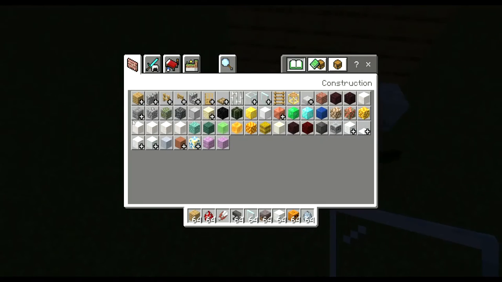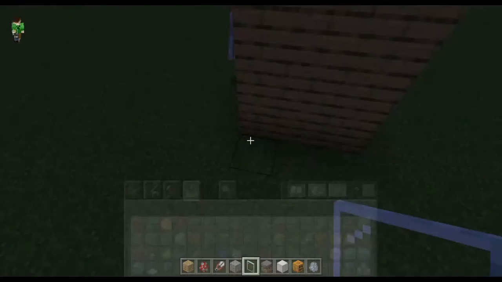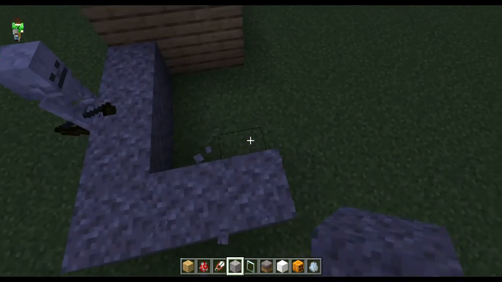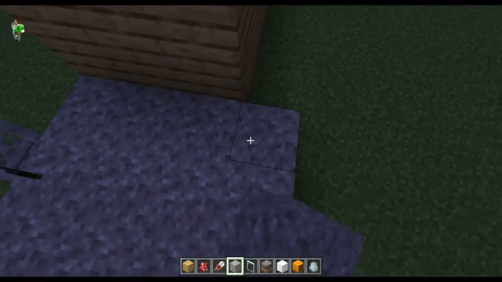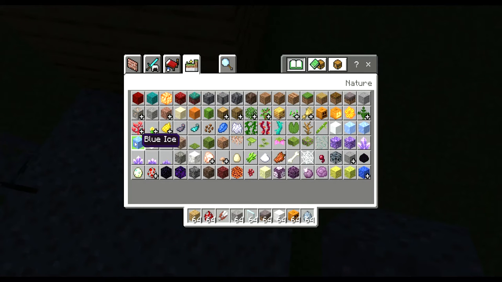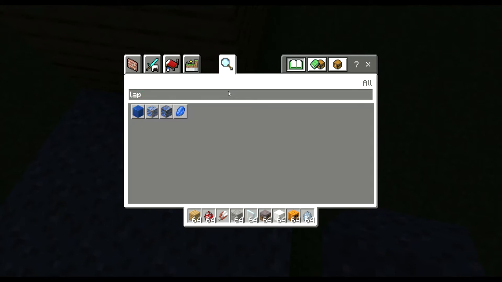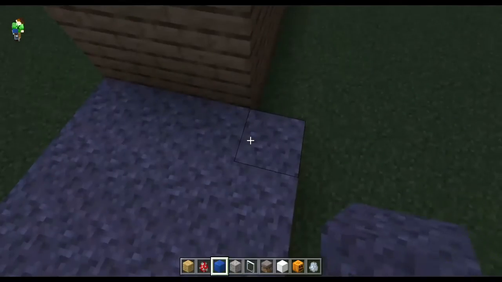Now I'm gonna do some fish. Gravel. Oh, I need water for this. That's annoying. Fish tanks. I'm gonna make them all just a bit bigger, just to let them have some free swimming space. I'm gonna make the background lapis or blue ice or something. Maybe, yeah, I'll just do lapis lazuli, because then it's just gonna look like it goes out into the murky water. It's cool.